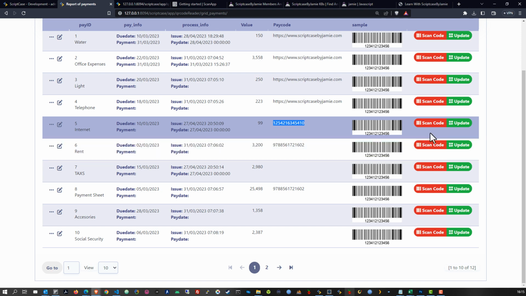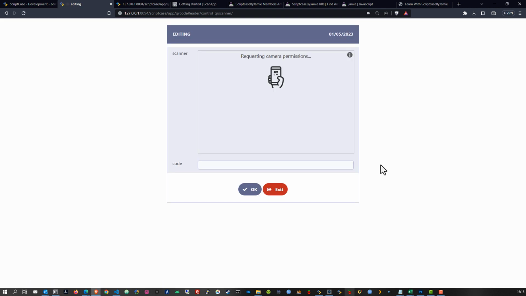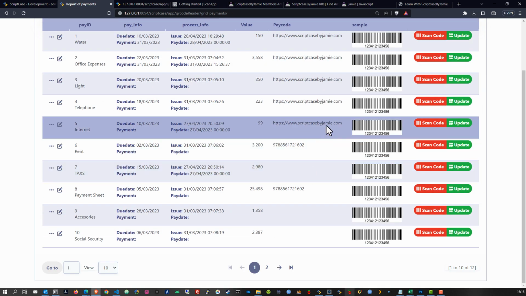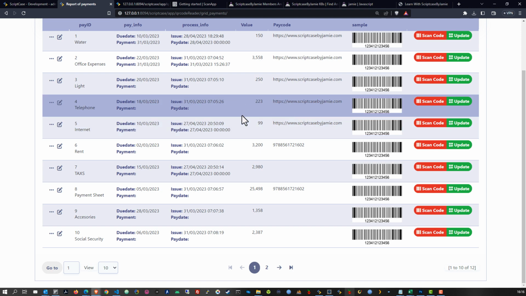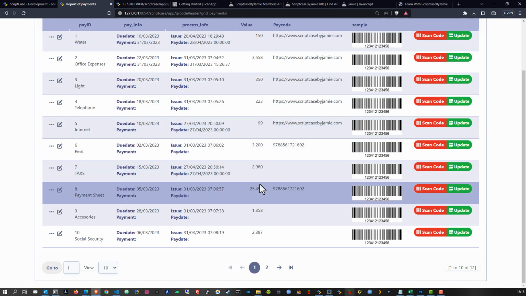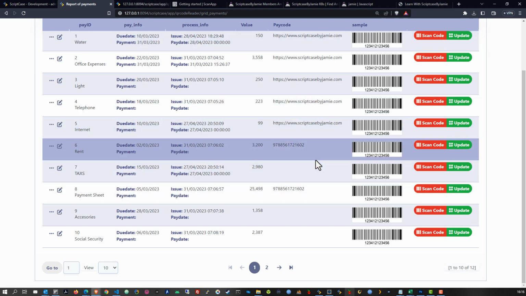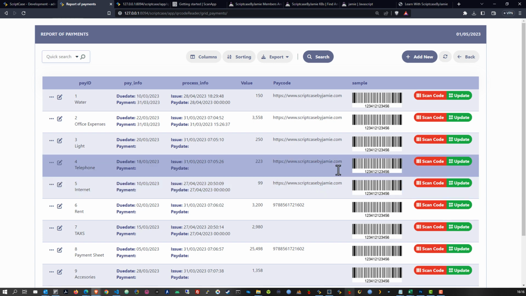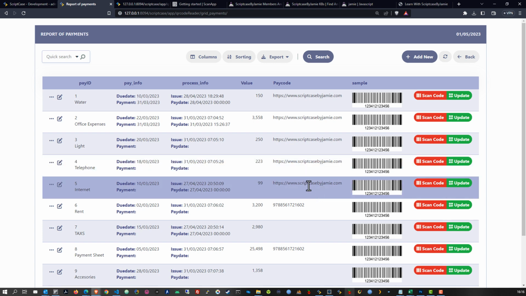Let's give it another go here with the scan code again, and this time with a QR code once more, and then you can see it update. And there it updates here. Now it actually adds the code within the page as well, and you just can't really see that because the field is just below the window. At the same time, the code flips by so quickly and redirects you here so quickly and adds that into the database really nicely, smoothly and beautifully.